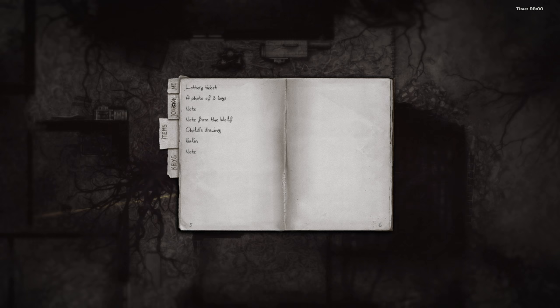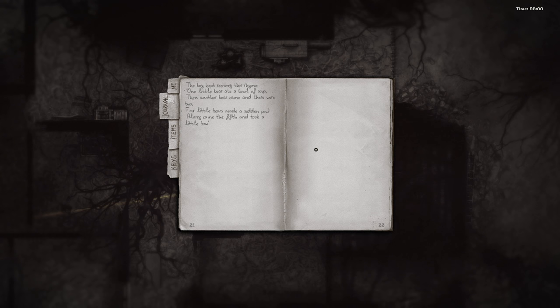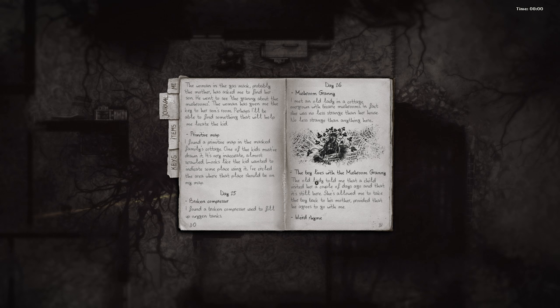Let me go ahead and read some journals before I go. Oh, he wrote down the rhyme. That's good. The old lady told me that a child visited her a couple of days ago and it's still here. She's allowed me to take the boy back to his mother, provided that he agrees to go with me. An old lady in a cottage overgrown with bizarre mushrooms. In fact, she was no less strange than her house. No less strange than anything here. That is a fair observation.